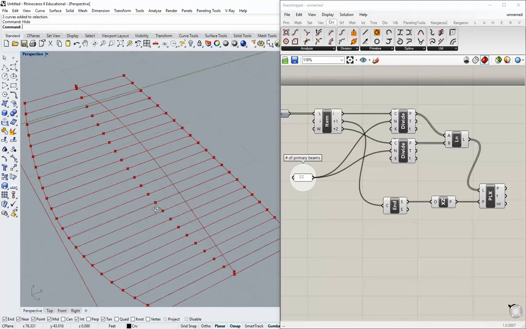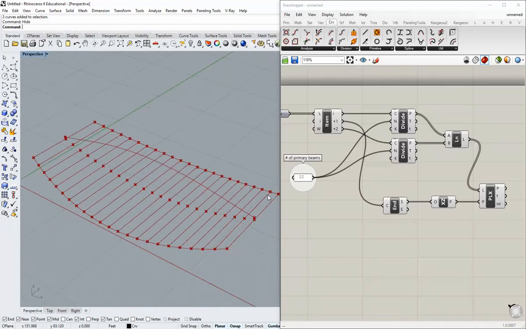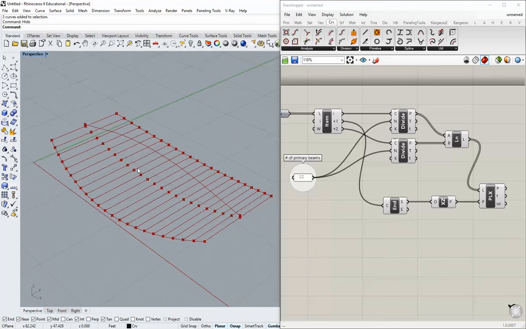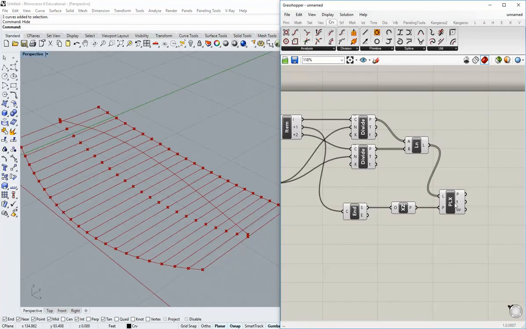So basically, any line that intersects with that plane, which is a kind of a limitless, invisible plane that starts at this point, will be intersected, and you'll find a point there. So that's what these new points are.